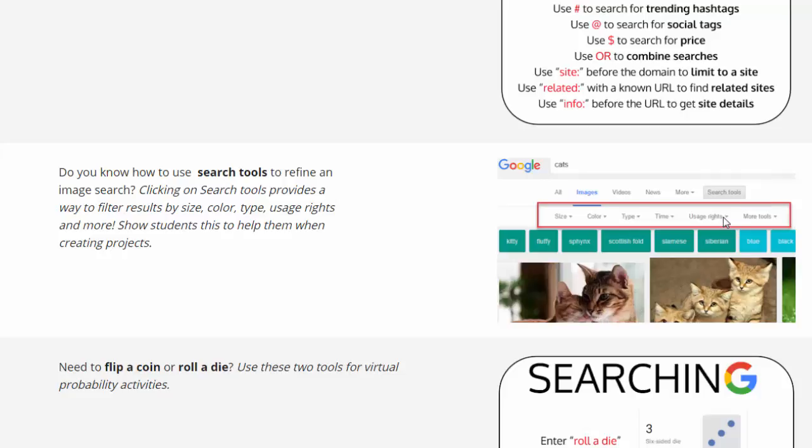I would make sure that you teach students, when they are searching for images on Google, to click on Search Tools, go to usage rights, and make sure they're selecting ones that they can use. It's a fun activity to have them search for something, let them see how many hits they got, then go to Search Tools and change that usage right to something they actually have the rights to use, and see how narrow that list gets. It's really something they need to be made familiar with, especially as they're learning about copyright.